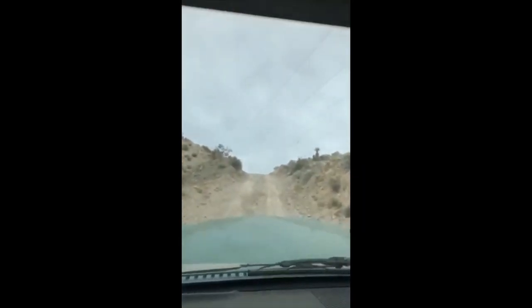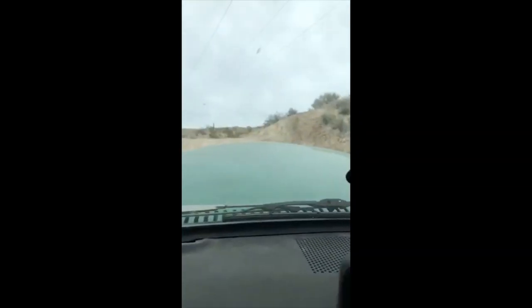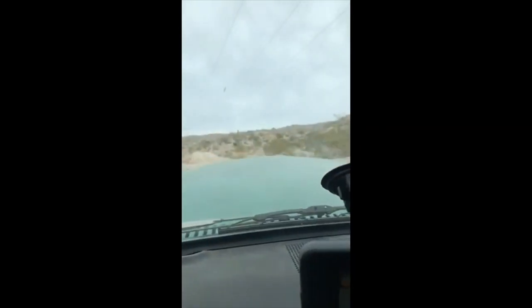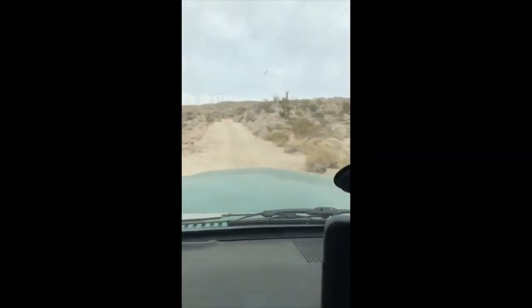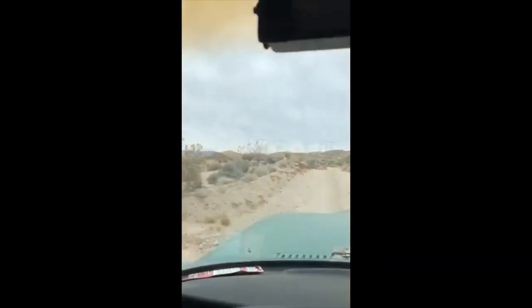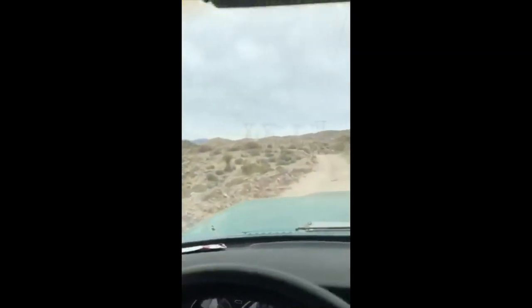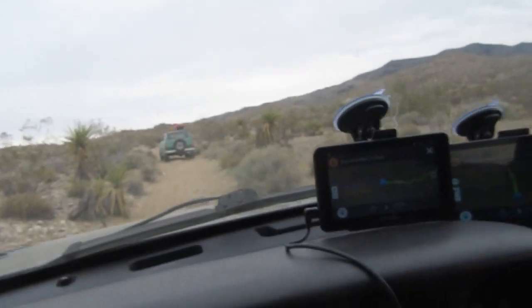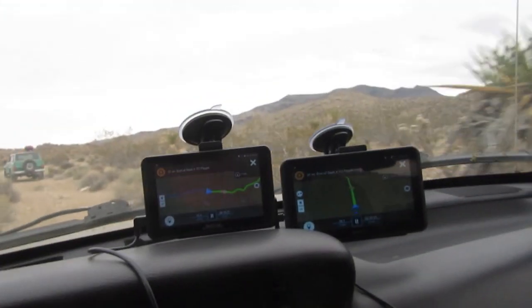So in the previous two segments, Cat Daddy asked to be up front and he wanted to film me coming up the hill. So I obliged and allowed him to go up first and then he filmed me coming up. That was on the segment between Slash X and Pisgah, and that was kind of fun. I didn't really want to put my vehicle in low, but it made for a lot more dust going up. Yeah, than so high. This Slash X to Pisgah.